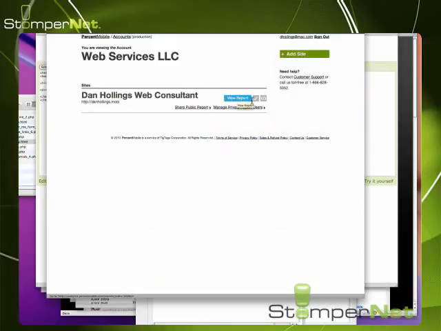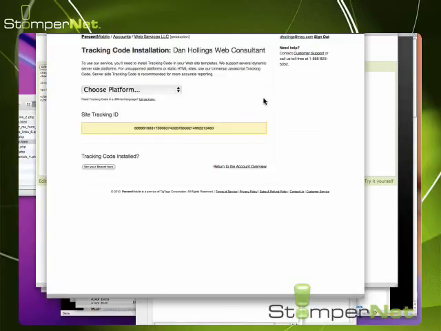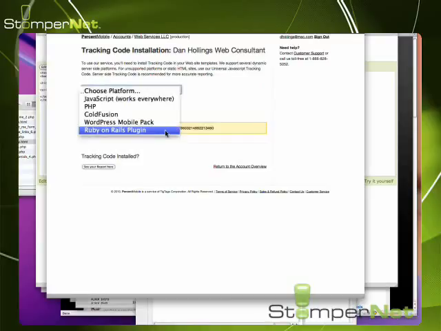Those are the choices. Now, yeah, JavaScript works everywhere, but it doesn't work very well everywhere. And so your better choice is either PHP, ColdFusion, or these other ones, okay? Since you now know enough PHP to get this done, you would select that. And then bingo, it tells you exactly what you need to do in order to make this work. So here's what we do.